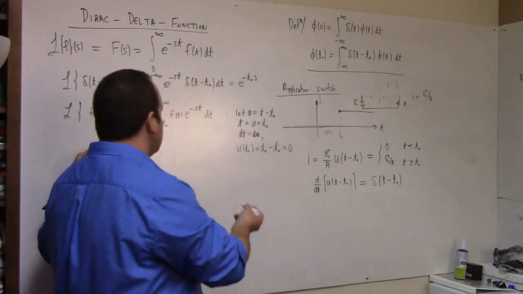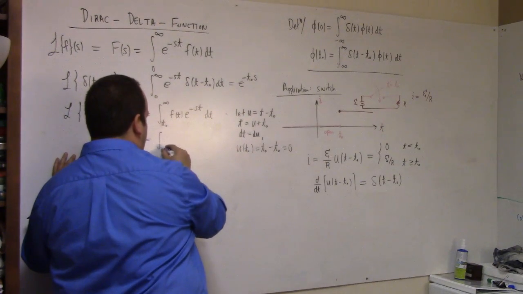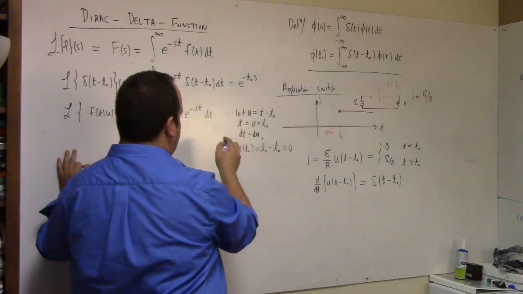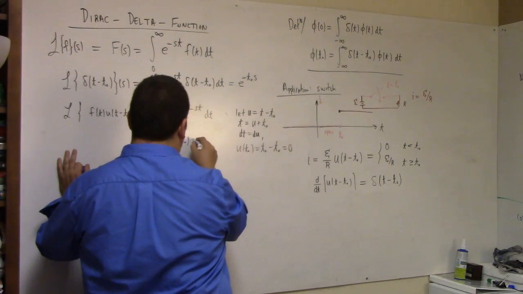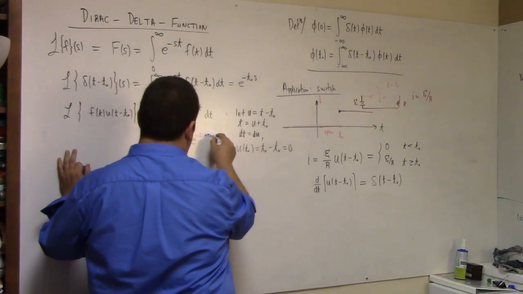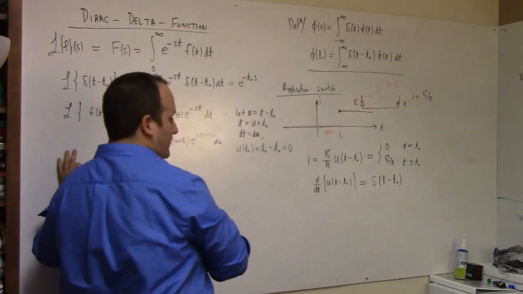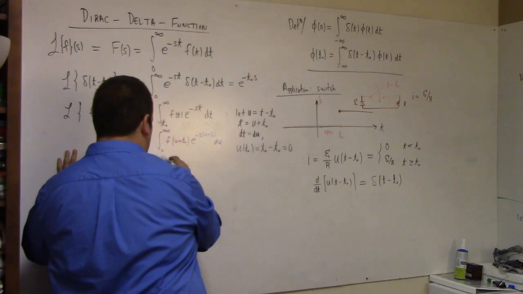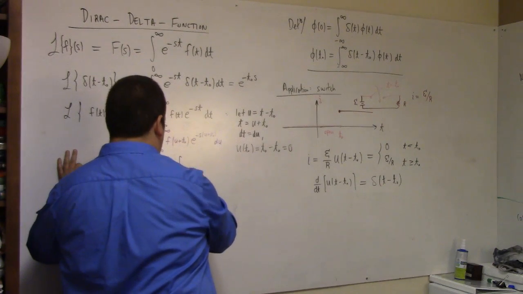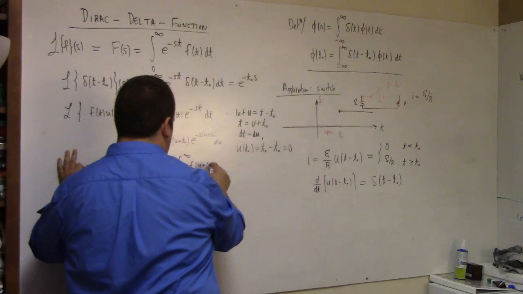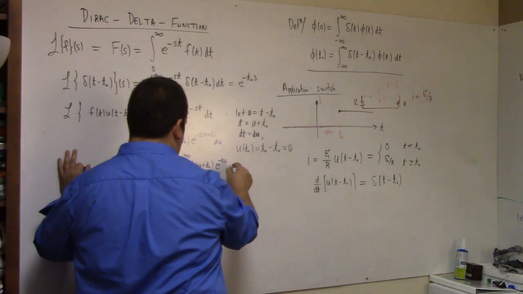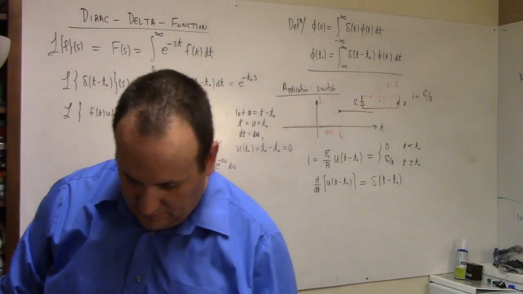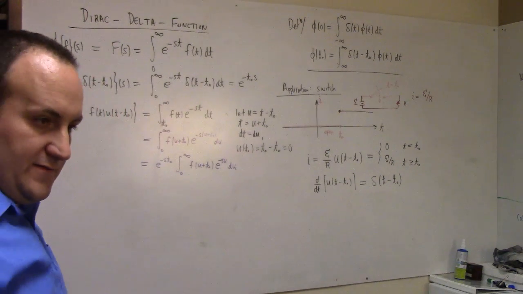But anyway, with this change of variables, this is the integral from 0 to infinity, right? And f of t becomes f of what? f of u plus t naught. And I have e to the minus s times u plus t naught, dt is du. And then you gotta tilt your head and squint a little bit here. This is e to the minus s t naught, the integral from 0 to infinity, f of u plus t naught, e to the minus s u du. Using lots of exponents and the fact that that's a constant with respect to the integration. s is a fixed but arbitrary variable we're introducing, and t naught is a fixed time here.